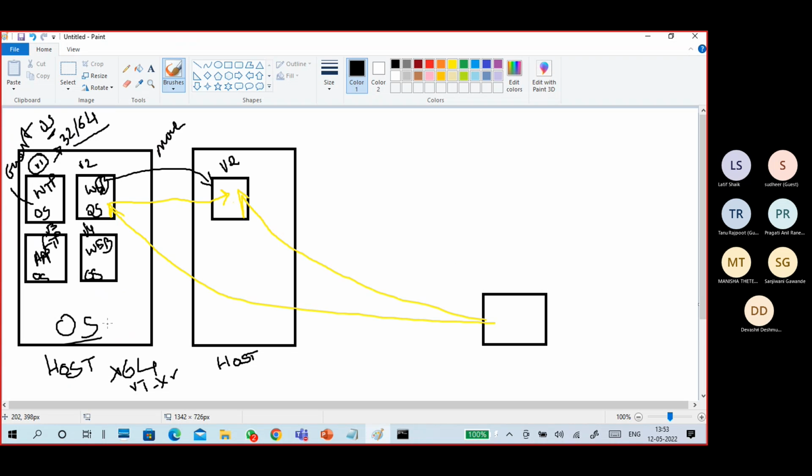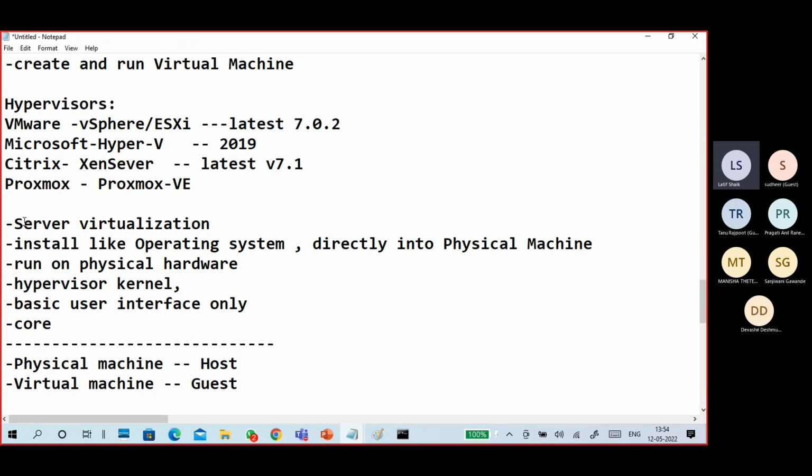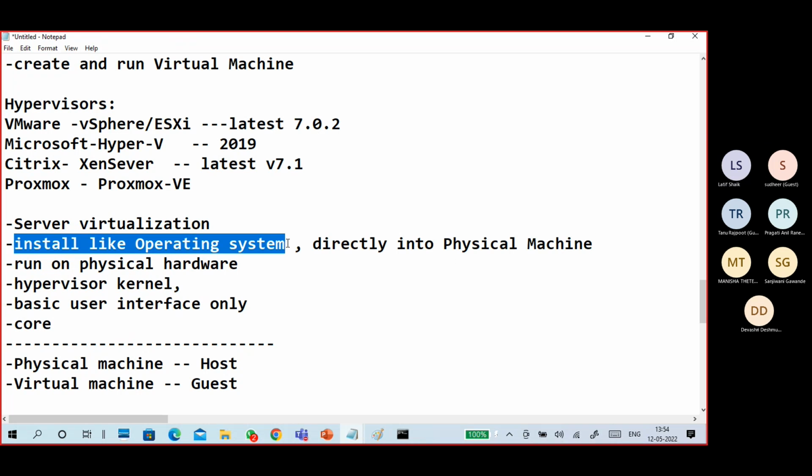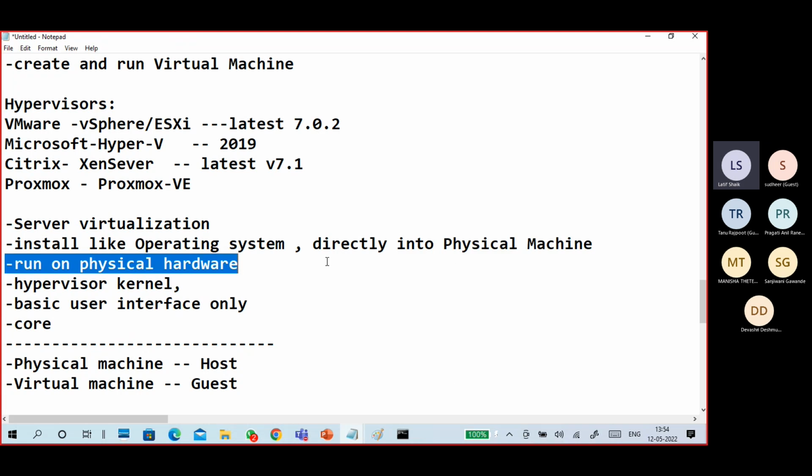Second, you have to install a hypervisor. I will explain this hypervisor. A hypervisor is nothing but a platform, like an operating system, installed directly on your physical machine.